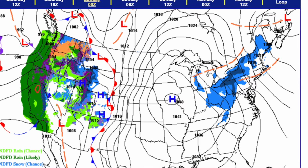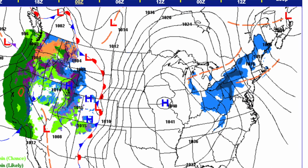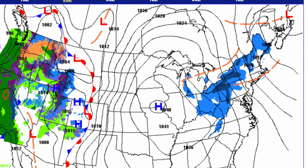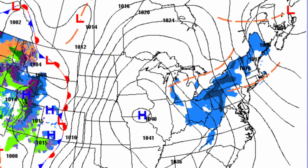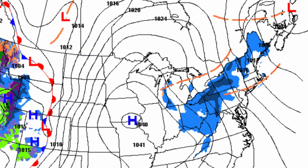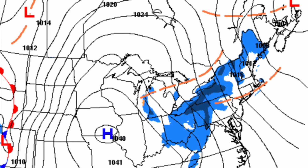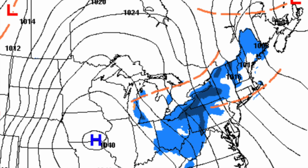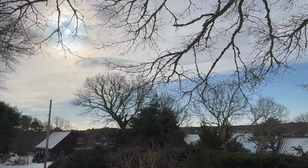What about those? Well, those are surface troughs, often with an upper level reflection. Little energy or convergence centers. So you get those. The blue is snow there, and you get these little orange lines. Those are convergence areas where maybe a north wind meets a northwest wind or a northwest wind meets a west wind. Little kink in the isobars, and it generates upward vertical motion, which generates clouds, which can generate snow.